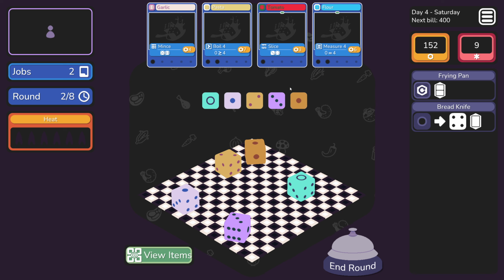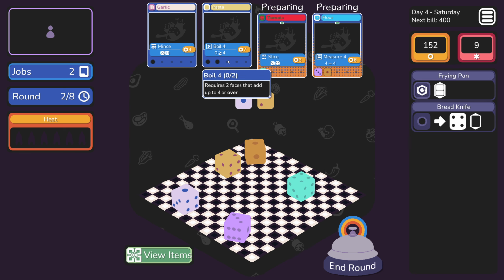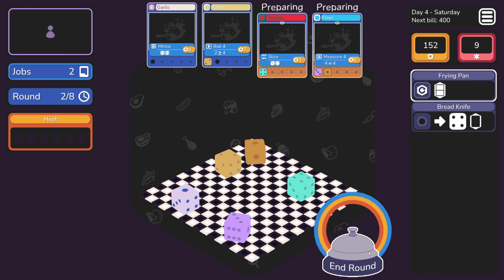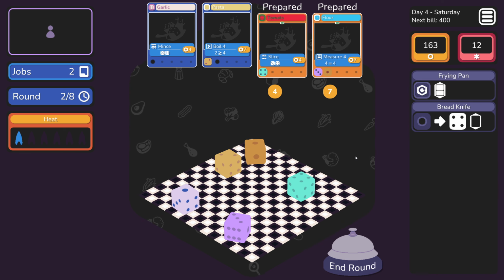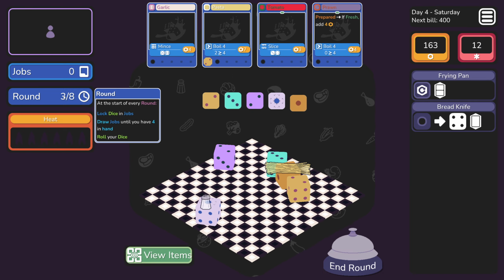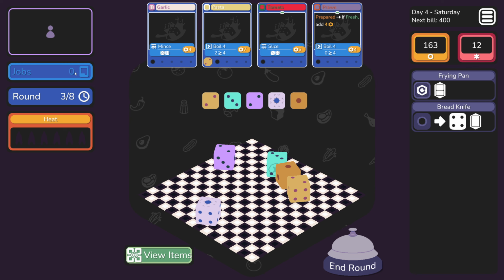Face value 3 or 4. There's a 3 and a 1. There's a 4. 2 faces that add up to over 4. We can put one in, hold the other. So we have 8 rounds here. At the start of every round, lock dice in jobs, draw jobs until you have 4 in hand. So we have 8 rounds to finish however many jobs we have, which feels like a lot. But we have to spend at least 1 die each time.